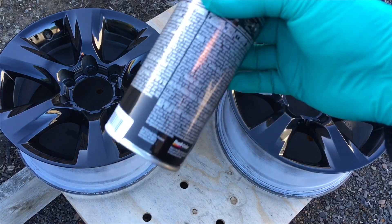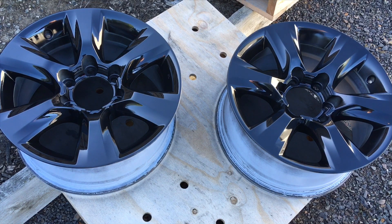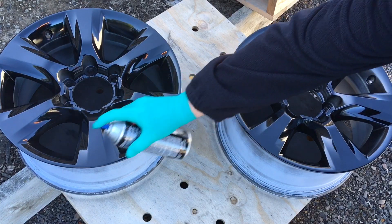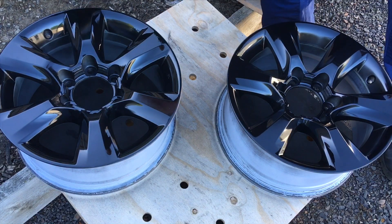Still on that first can. If you pick a day that's not windy and you've got some basic painting skills — on and off the trigger, don't change direction while you're over the product. Sweep all the way across, come off the edge, then off the trigger, change direction, back on the trigger before it hits again. Smooth sweeping motions — that's the deal. It's a little bit harder with wheels. The biggest thing you can do is pick the right day.